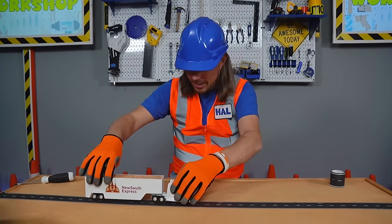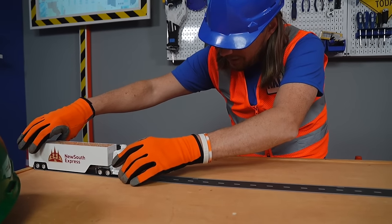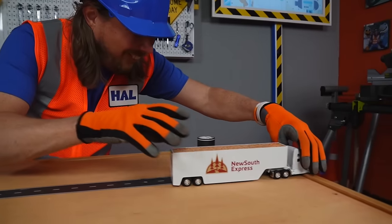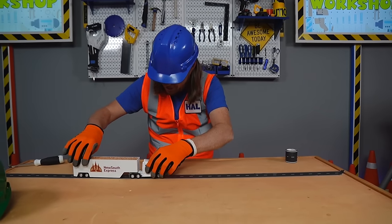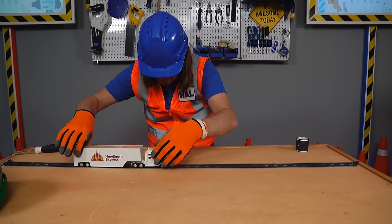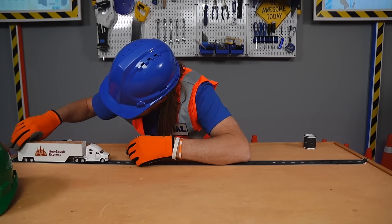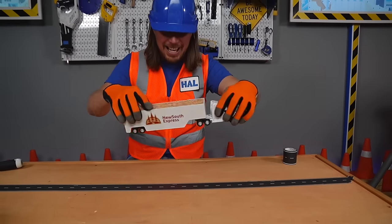Are you ready? Let's back the truck up. It's about right there. Let's see, you ready? Here we go. What? Wow, that was awesome. Let's try it one more time. Let's see, let's start here though. And here it goes. Oh, hold on. Oh, almost. One more time. Here it goes. That is great.